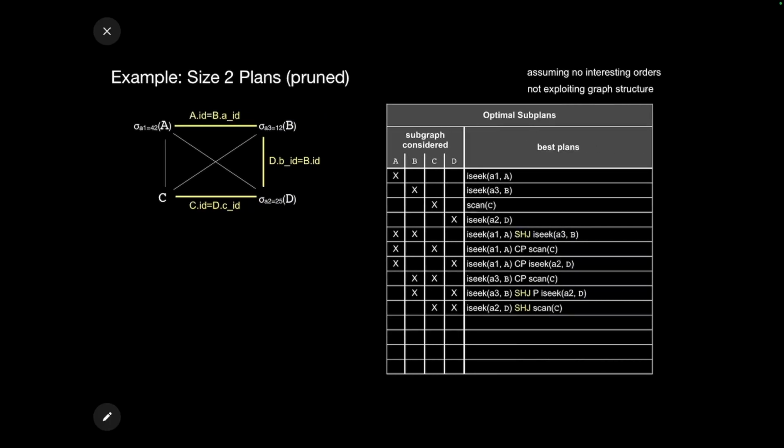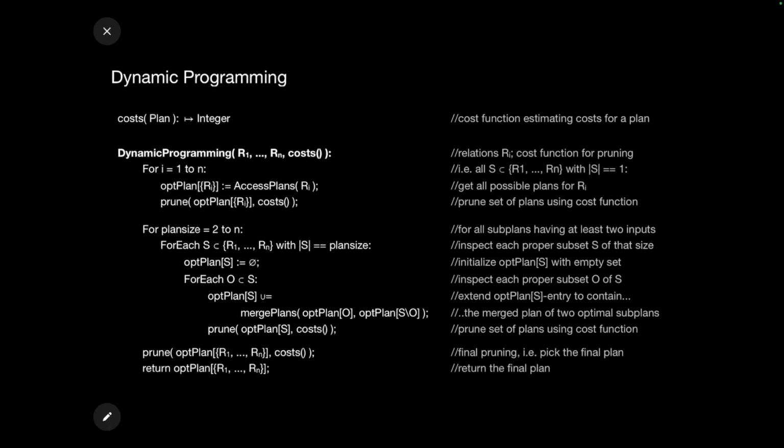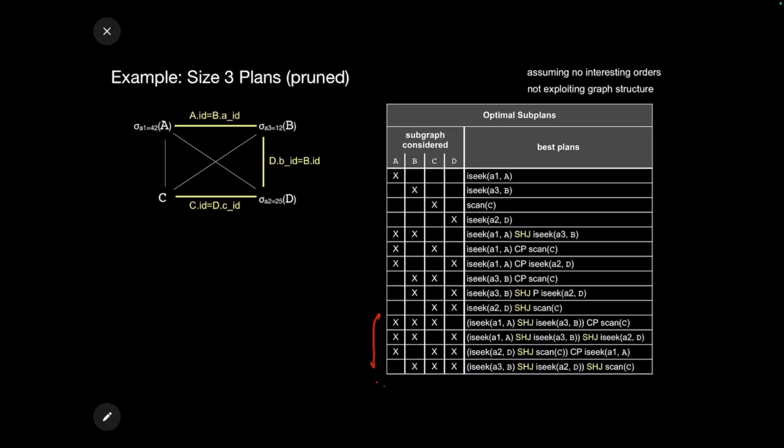But again, back to the algorithm. So once you identified those plans, now you go into plans of size 3. Yeah, that's what you see here. All those options, again, using plans of size 2 and 1. 2 plus 1 is 3, and 1 plus 2 is 3. So that's how you can combine those plans, and you end up with those plans. And then, based on that, you can now combine these 3 with an access on A, and these with an access on B, and so forth, and then again cost that and come up with a plan of size 4 that's basically solving your initial query execution plan. And that's how you use dynamic programming here.